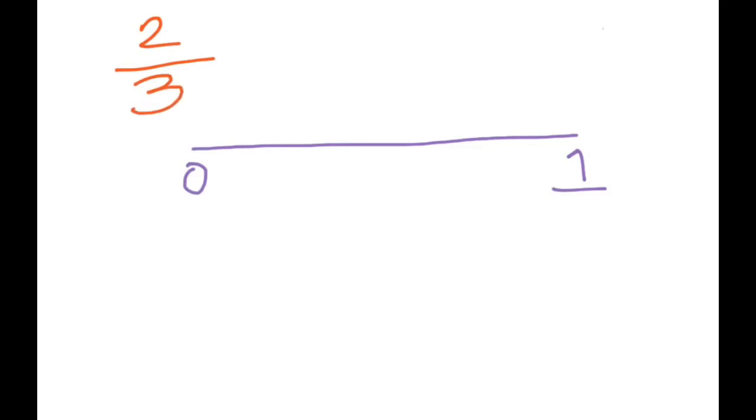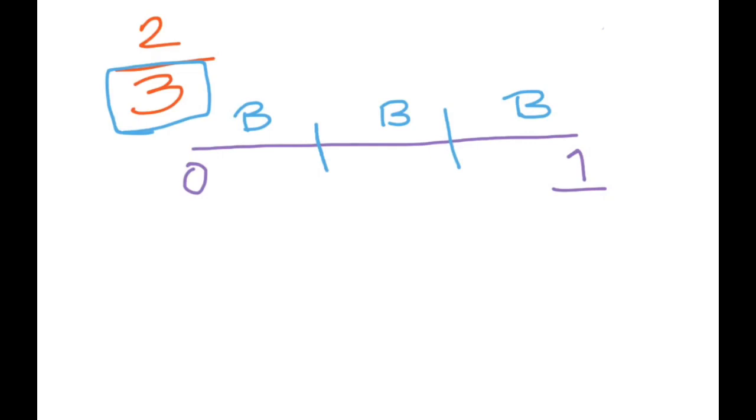The very important number is this 3 down here, because that tells you how many parts to break up your number line into. So we see it's 3. It's an odd number, so it's a little tricky in order to break it up. So I'm going to break it up right here. It may not be perfect, but this is the first space right here, and I'm just going to call it first base, like when you play baseball. This is going to be the second base, and this part right here will then be the third base.